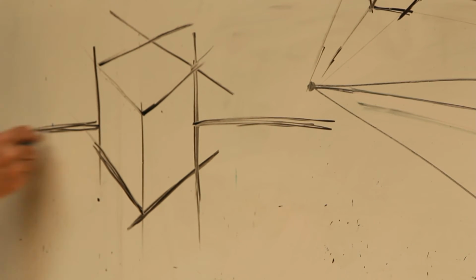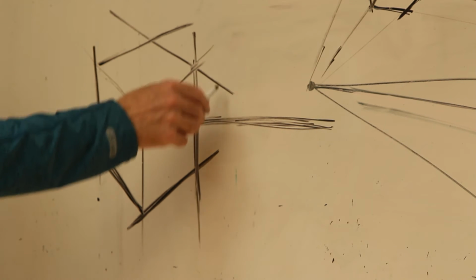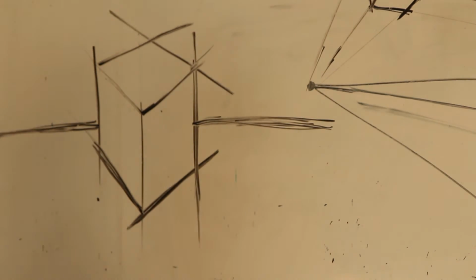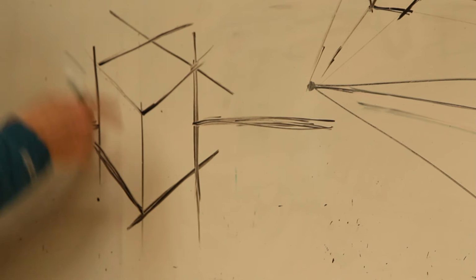It starts to give me some sense of the scale of where this object is, and it's back pretty far, right? Now, I'm not really cleaning up these lines. They call these construction lines, the ones that kind of bleed over. And just to show that I'm paying attention to my own instructions, I'm going to put in the hidden lines, the lines that are the edges behind the cube, if it's a solid cube.